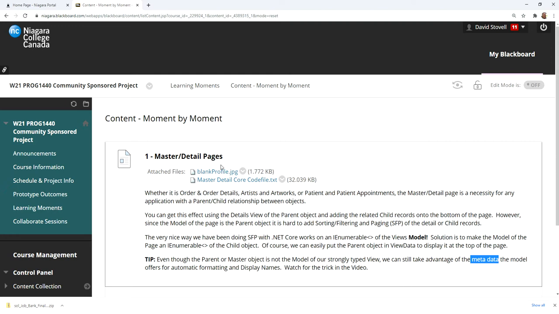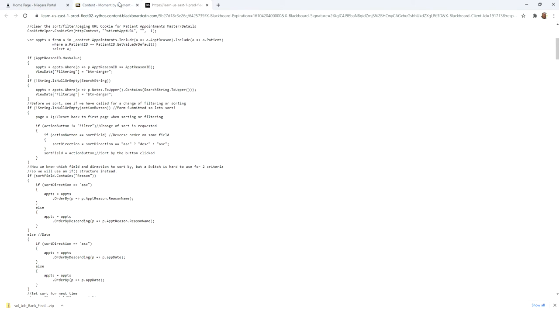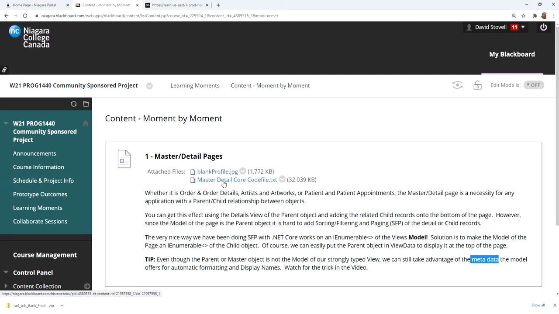Okay, so what have I done to get ready? Well, I do need a little JPEG just for when I don't have a picture. I think the layout looks better if you can substitute a blank picture. And I have a code file. It's a pretty big code file, and we'll go through it in probably several stages as we build the whole thing. So I've downloaded that. You can quickly see it here. There's lots of code in it. We'll take it a step at a time.